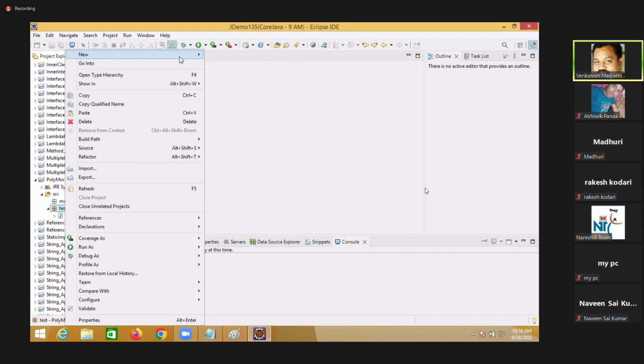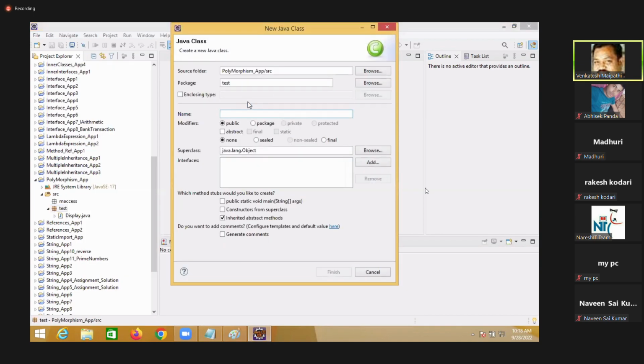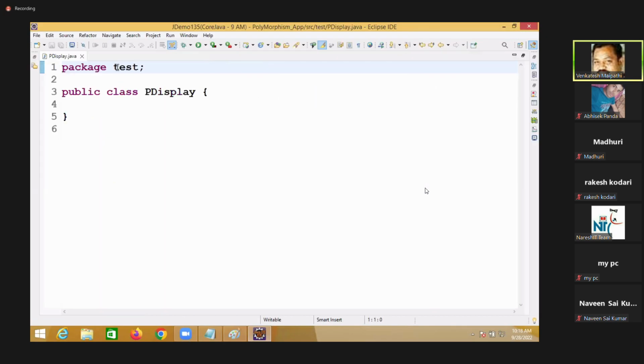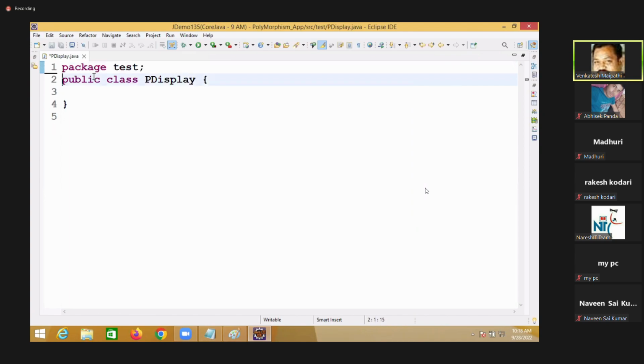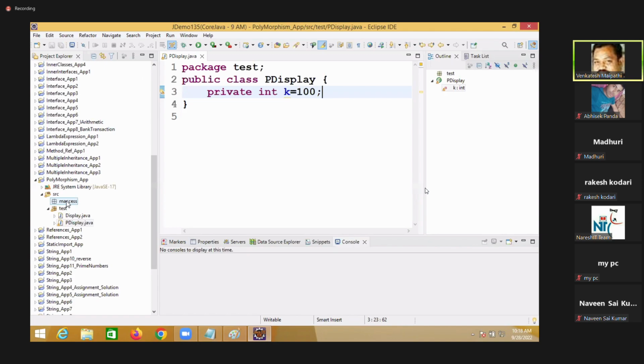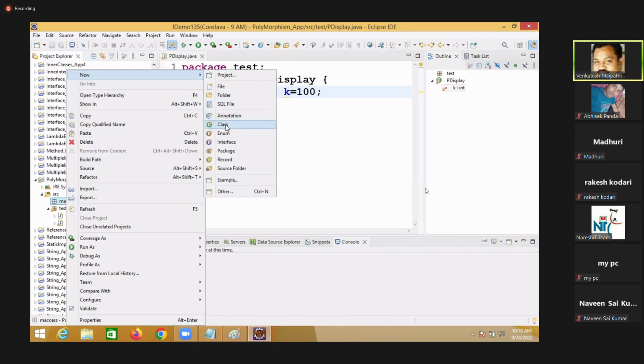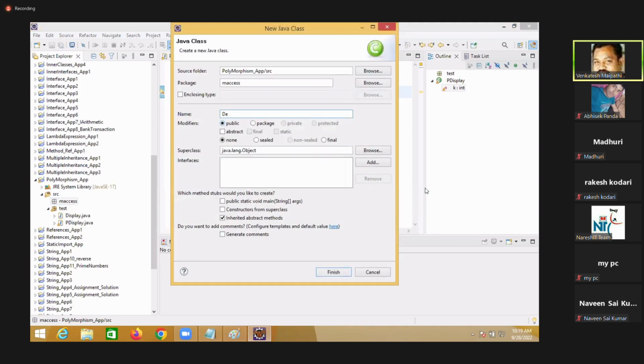I'm taking P display. While I'm typing, observe all the private components. Inside the package test, we had a class. Inside this class, I'm taking one private int k is equal to 100. I'll go for the main class, Demo poly 1.